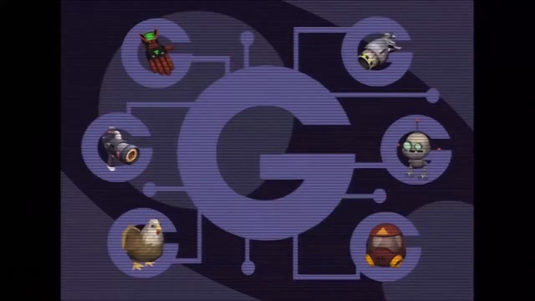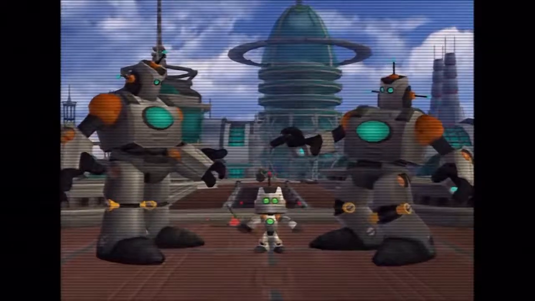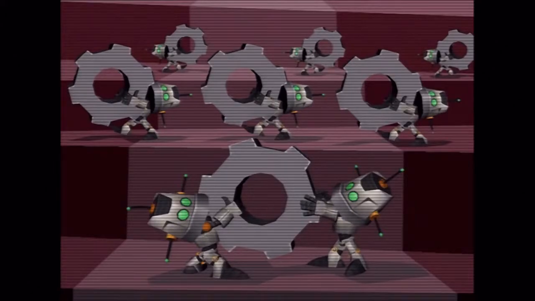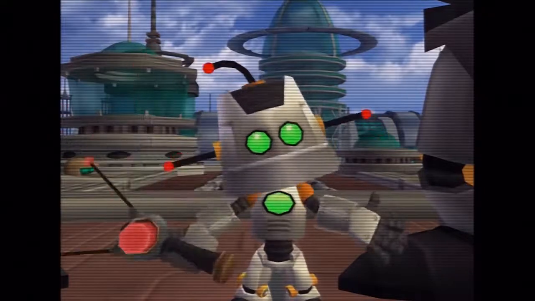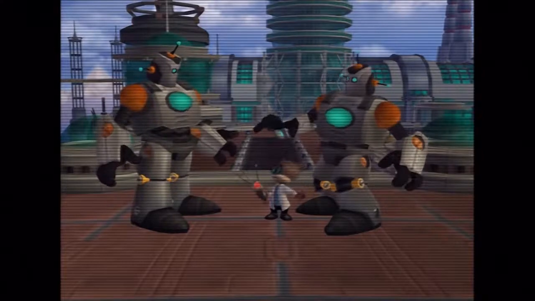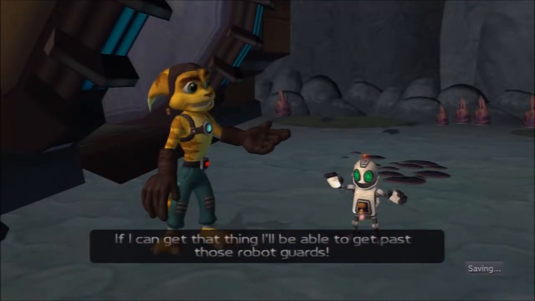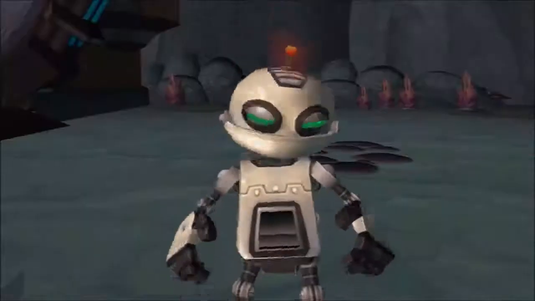New! From Gadgetron, the makers of weapons and other fine products, comes the Hollow Guys. With the Hollow Guys, you can fool robots into thinking you're one of them. Match your wits against other robots. Work on robotic assembly lines. Attend robot parties. The Hollow Guys. Available only at Gadgetron headquarters for a limited time. Not to be used for illegal purposes, wear only in sanctioned areas. You will not actually become a robot. If I can get that thing, I'll be able to get past those robot guards. Robots are not so easily fooled. Ah, what's that? What?